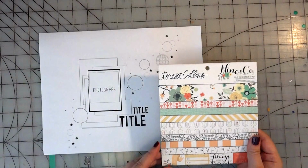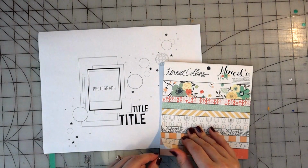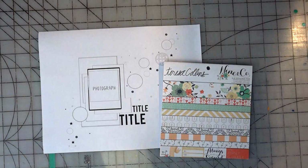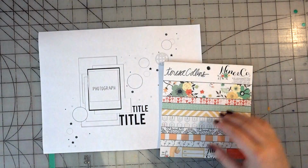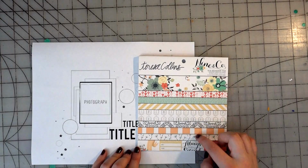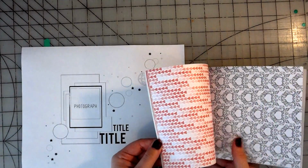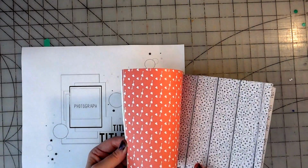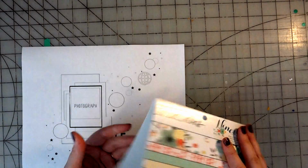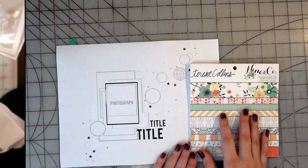I am challenging myself today to use up the rest of my Teresa Collins 9 & Co 6x6 paper pad. This is part of my challenge to myself for October, is to use up supplies. I'm in the Victoria Marie Facebook group No Buy October, and so this is going to be part of that. I want to use this up. It's got some pretty fun pieces of pattern paper still left in here, so I'm going to try to pull out a few and work with this. So that's going to be my challenge.